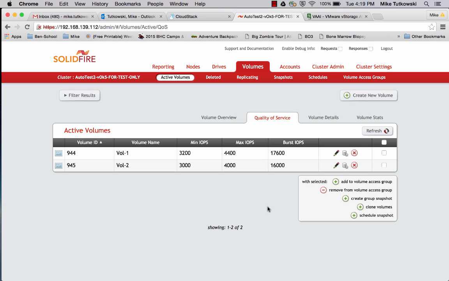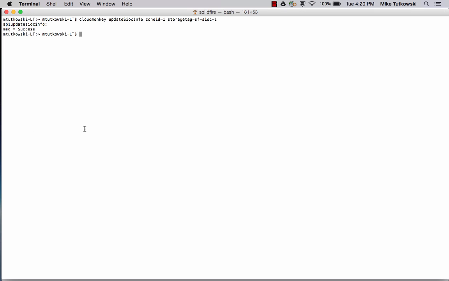And as you issue an API command to that API plugin, it will go through and figure out, for all of the virtual disks that are on the data stores that have that particular storage tag, what are the minimum and the maximum IOPS requirements, and send that to vCenter Server in the form of disk resource shares and limit IOPS. So to make this a bit more concrete, let's switch over to a command line interface.